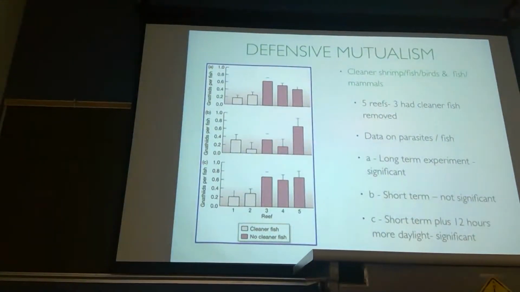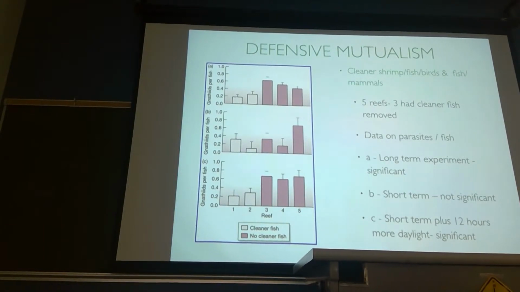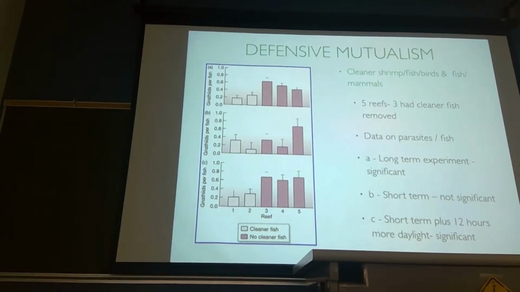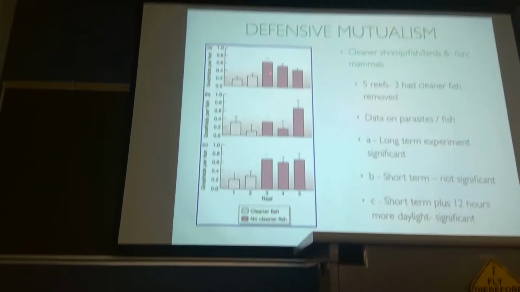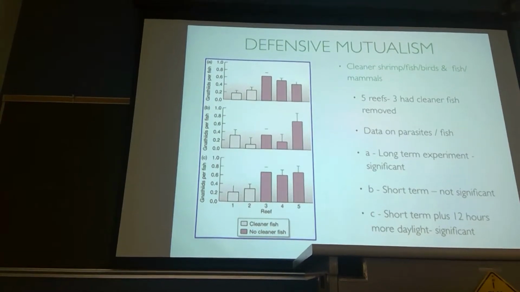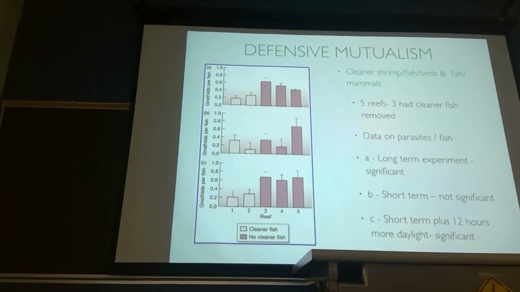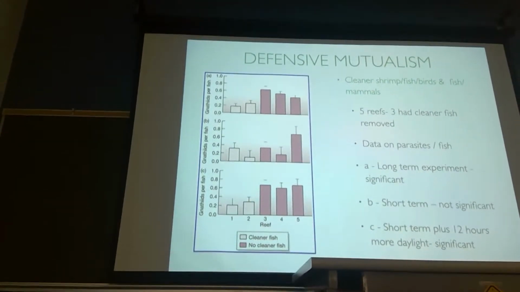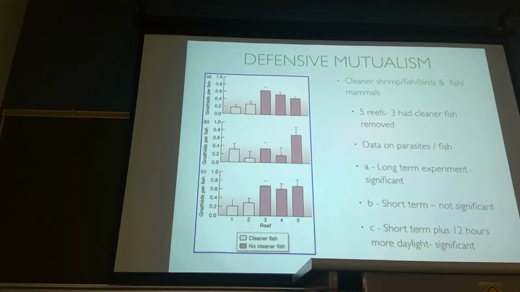All right. And again, here we're looking at some actual data about cleaner organisms and the things that they actually clean. They took 5 reefs. Each of these bars is a different reef, little micro ecosystem they probably fenced off in some manner. On 3 of them, they removed the cleaner fish and excluded them from the coral reef habitat. And on 2 of them, the lighter colored ones, they left the cleaner fish there. And then they looked at how many parasites occurred on the fish on these different reefs that either had cleaner fish or did not have cleaner fish.